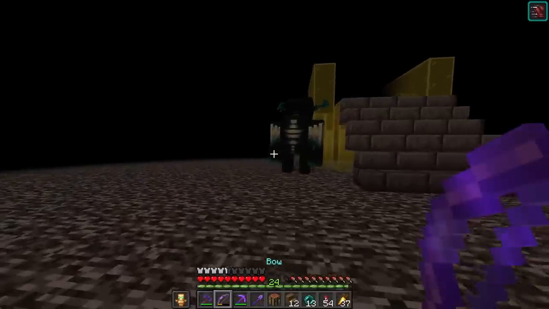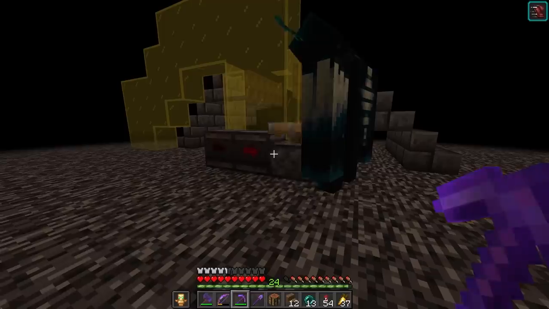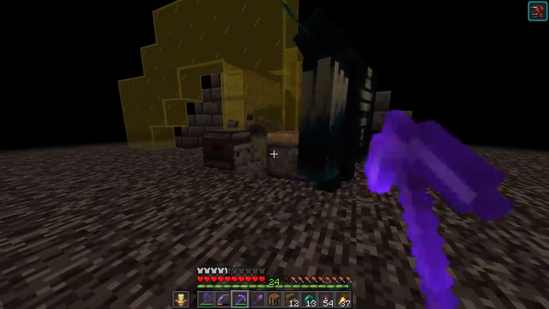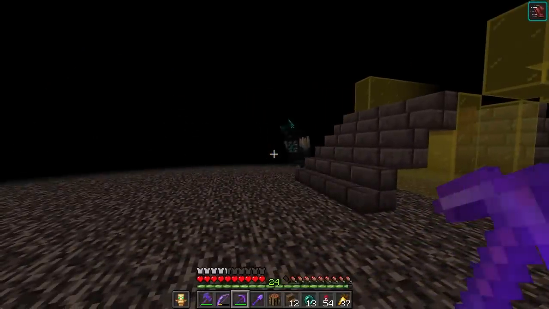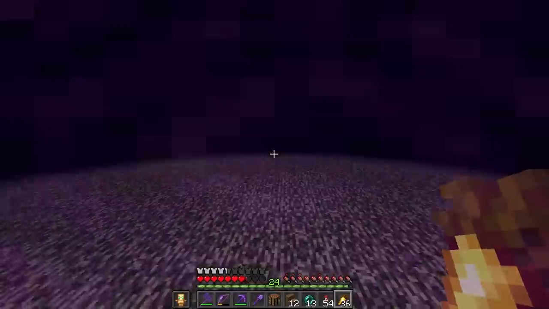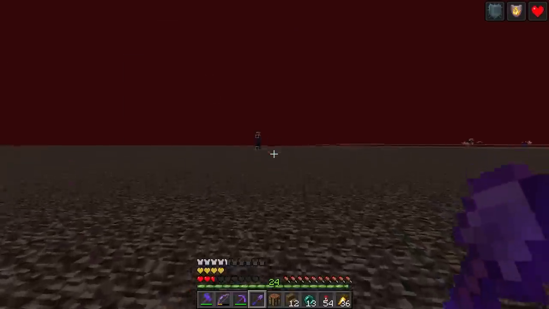Let's see. Can we get in and break this without him trying to kill us? The second this is gone, he's probably not going to be happy. All right. Here he comes. Uh-oh. What's down there? Okay. He's onto us. I need to get some distance. Ah, jeez. I did it again. Oh, no. I'm going to die.